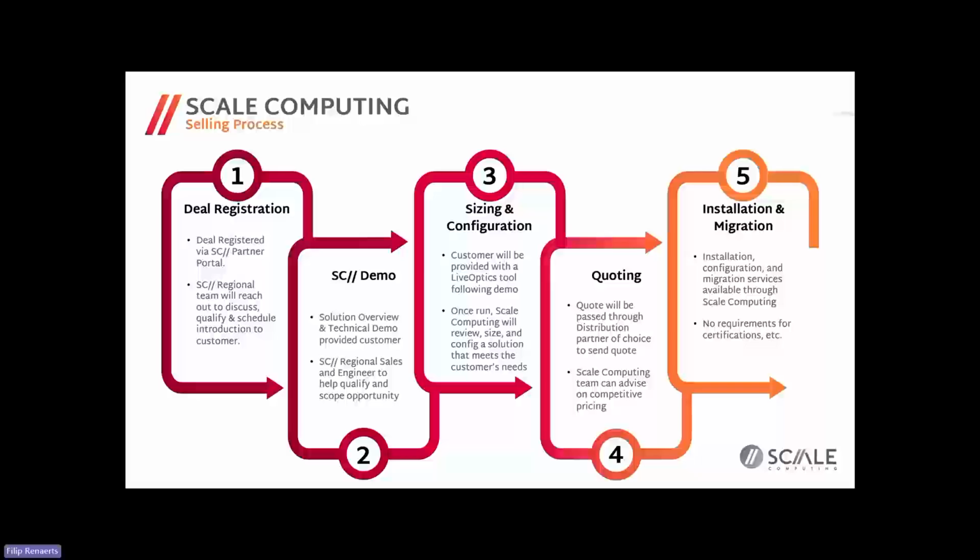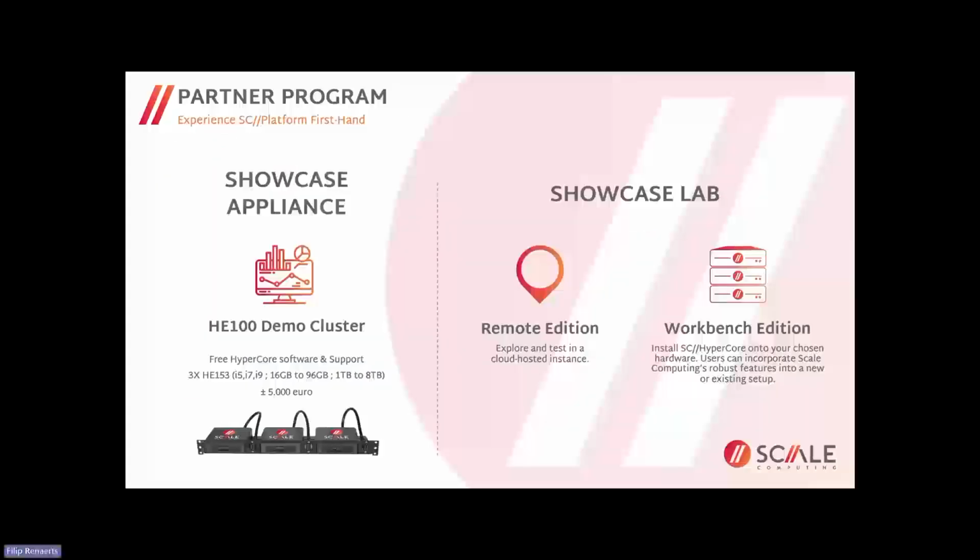So how does that process look like? You have that deal registration. It all starts with that one. So you're protected on that deal and you get your quote, and we can see what pricing is needed. We do a Scale Computing demo that can be together with me and William, who is my technical counterpart, a solution architect for the region. Then we have a sizing and configuration, a quoting, and then we go to installation and migration. So 5 easy steps along the way.